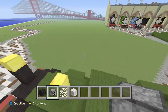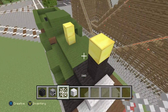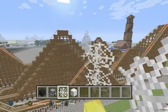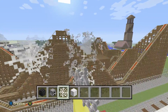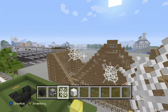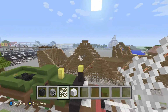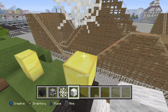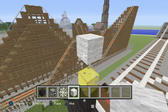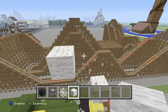And I had a suggestion by a fan to use web instead of my normal white wool block for the smoke. I appreciate the criticism and the remarks. I've done this before. There's a couple 18-wheelers in the town that actually have the smoke like this. I don't like it too much for my engines. I prefer the big white block. I don't know why, I just think it more resembles a big cloud of smoke.